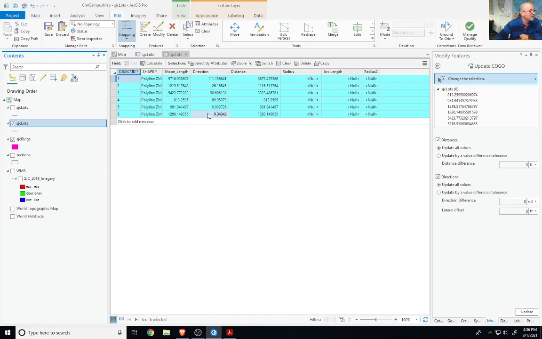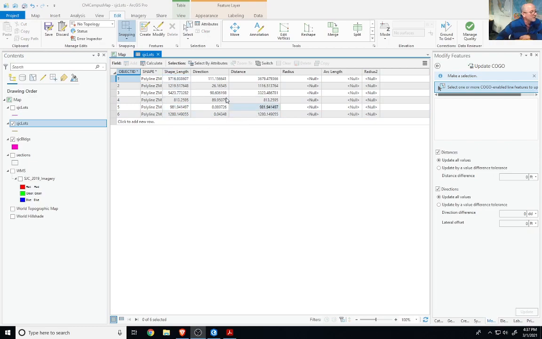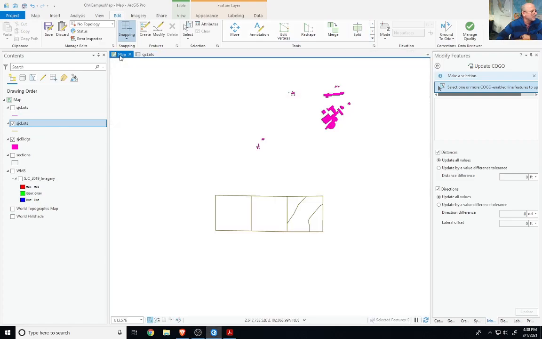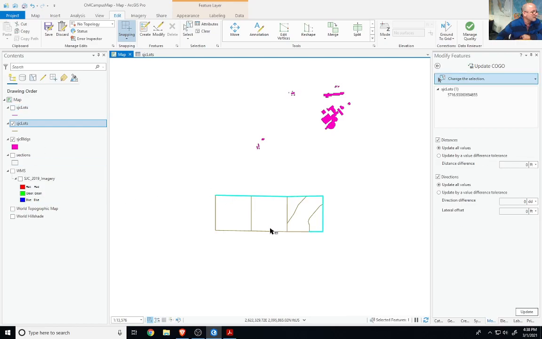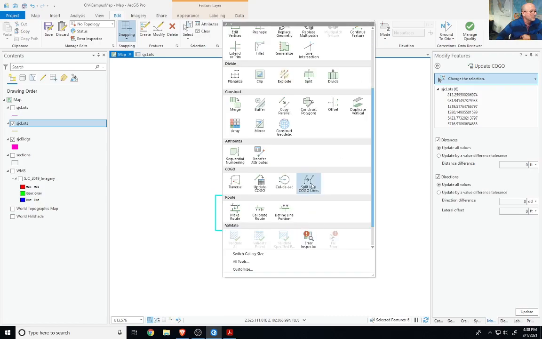But now we have a direction. Now the direction's not the direction that I'm looking for. This is probably an azimuth, yeah, it looks like it's probably an azimuth. So we're going to update that with the correct units now. Another thing is it made that extra layer, and that's probably because I updated before I should have. Anyway, with these, I can see that I still need to split these up into COGO lines.